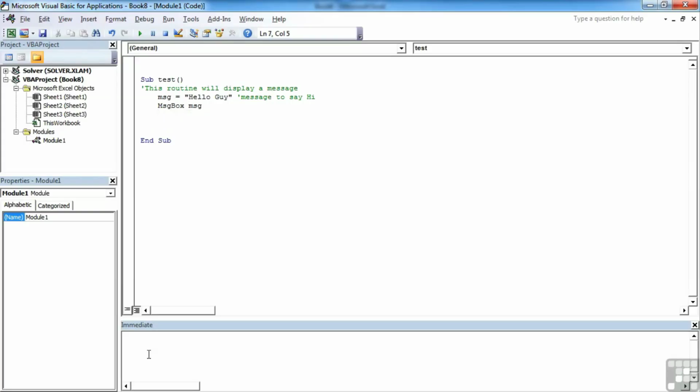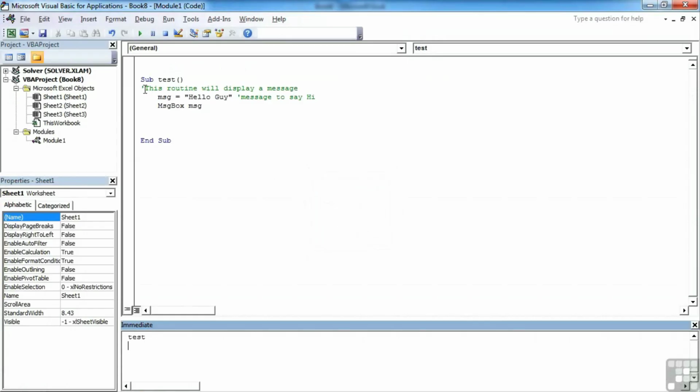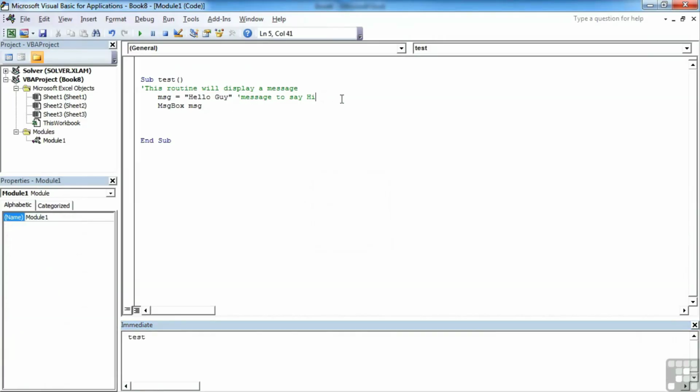Now if we finish this off with a little message box that will write out our message, we can then test. In the immediate window, I press return here, and you see it says hello guy. No mention of the green bits, the comments. So that comment is a full line comment, begins with a single apostrophe. This is a part line comment, but what you cannot do, after that comment, is have a way of getting back to the code. The code has to be on the next line.